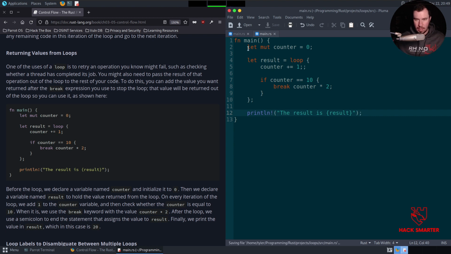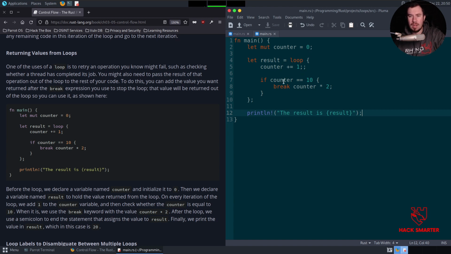Okay, so if I'm understanding the code properly, we're setting a counter variable to 0. And then we're setting the result in a loop. Let result equals loop. Then result is going to be defined by taking the counter, which is 0, adding 1 to it.